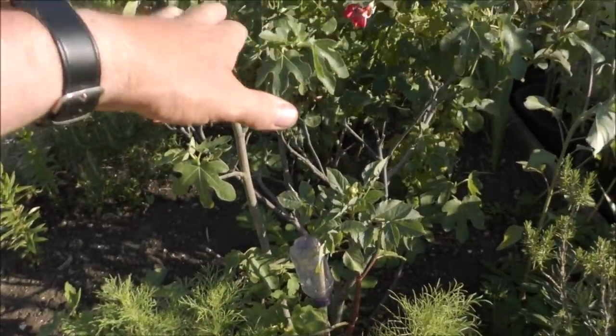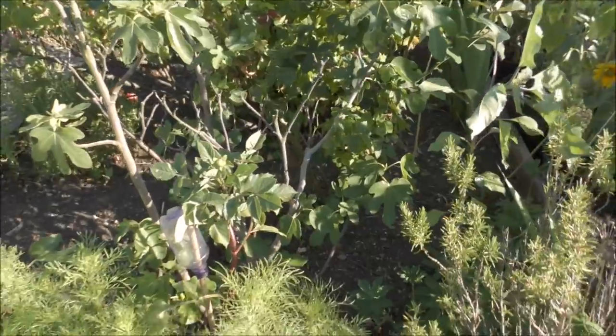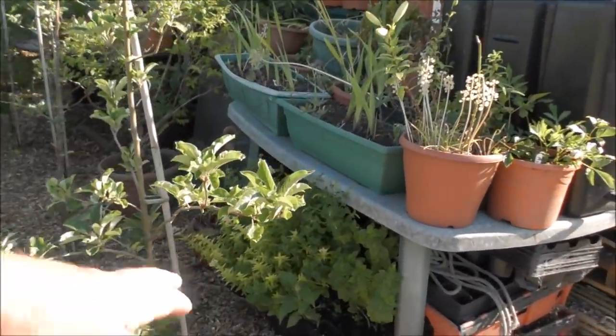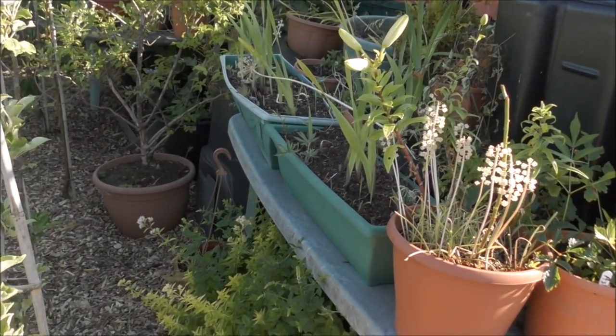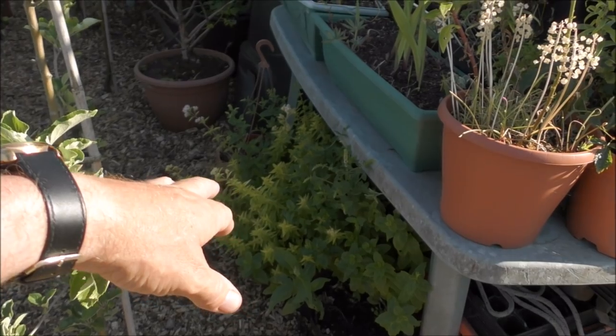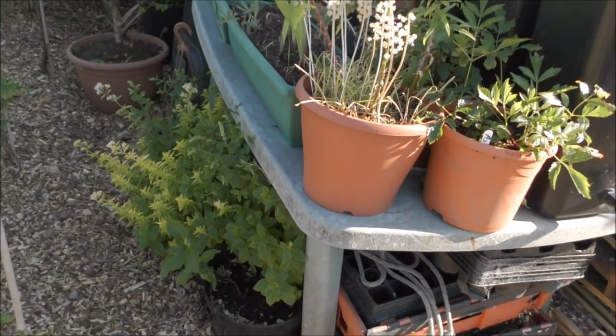Dahlia. More roses, and there's a fig there as well. Over here, just the trees. There's a load of different plants which are slowly coming up. Just here, we've got golden oregano, bloody sorrel, and mint. We've got them in pots this time.